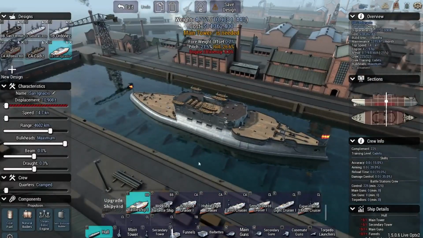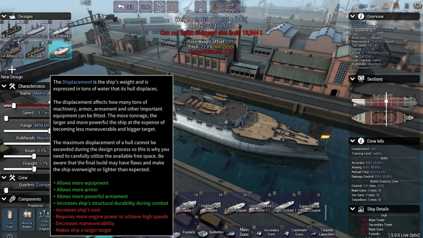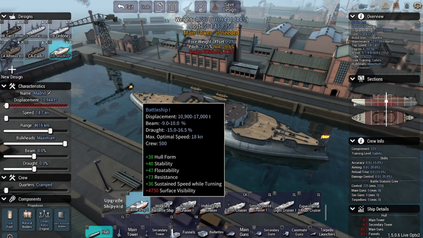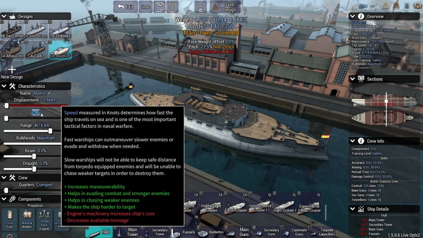Okay, so we'll call this, because this is going to be our mainline battleship for a little while, I suppose, we'll call it the Madrid class. What's the max we can do? So 10,904. So let's try and max it out. 10,944. And this hull can achieve 18 knots optimally. So let's try and do 18 knots.